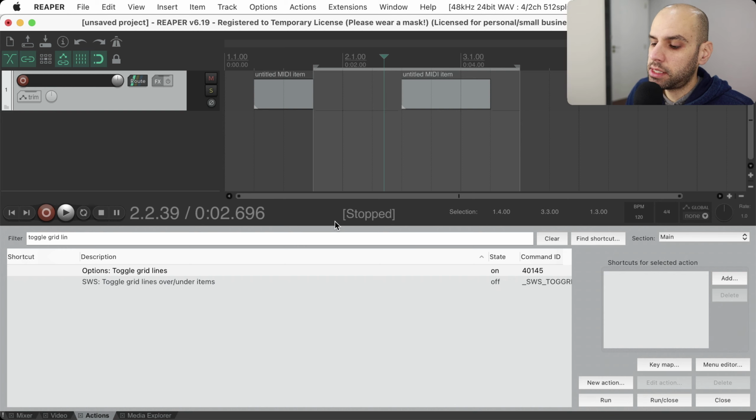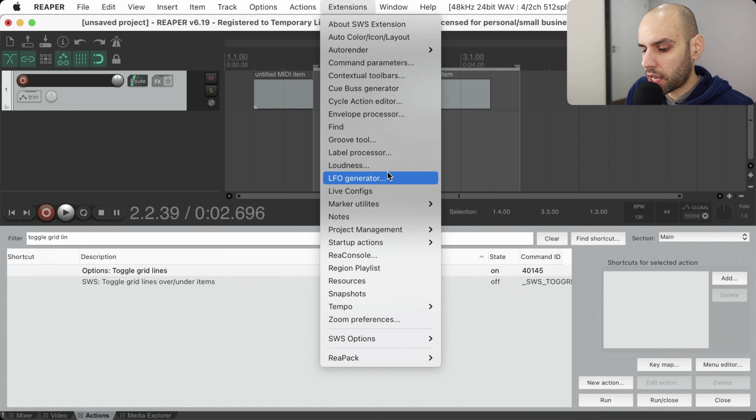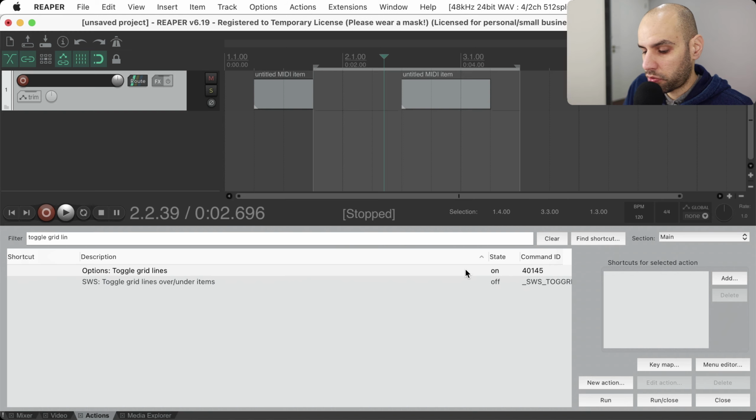But there are some cases in which you may have a custom action or whatever you're doing, and you may want to set this off. You don't know in which state it is, but you want to set it off. You could maybe query this using cycle actions in SWS. There is this concept of cycle action in which you can query the state of any action that has a state. But it's much simpler if you had something that allowed you to just set the grid lines on and off.